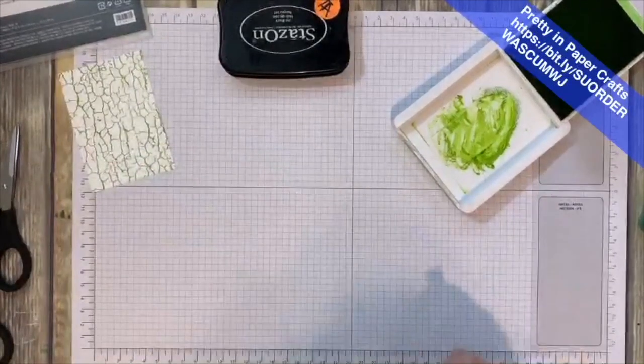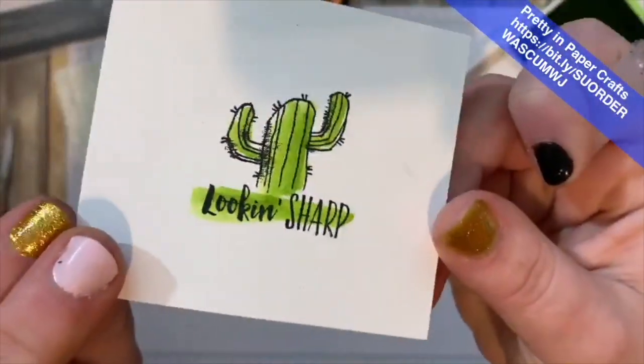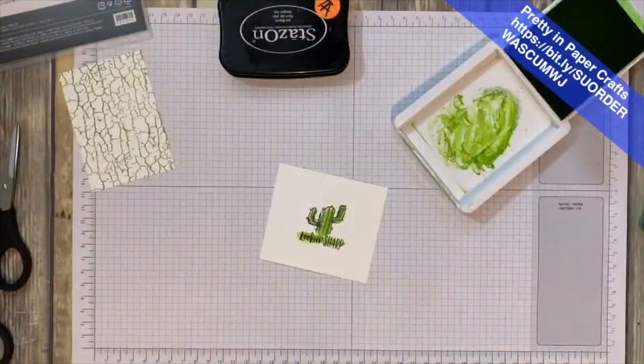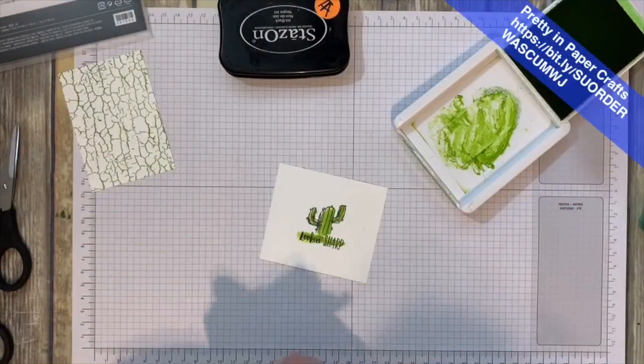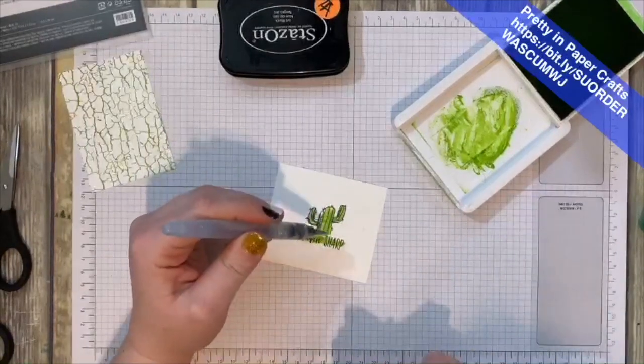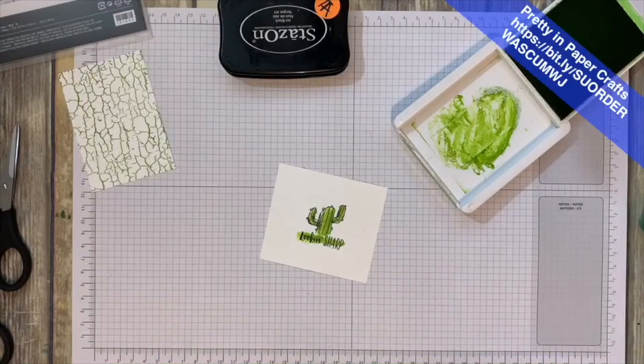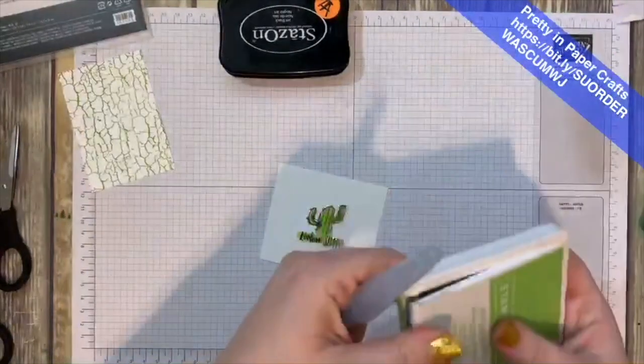So I'll bring it up close so you guys can see. It's literally like 4 brush strokes, nothing fancy or detailed or intricate. Now you could go in and you could shade the lines, and you could do all kinds of fun, intricate coloring with this, but that wasn't the look I was going for.